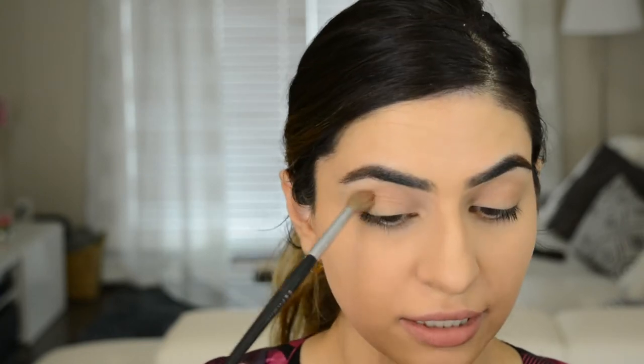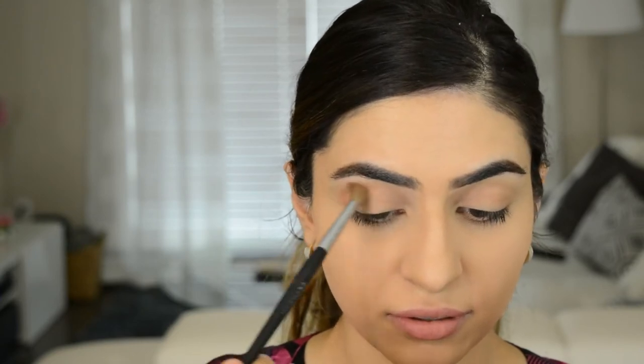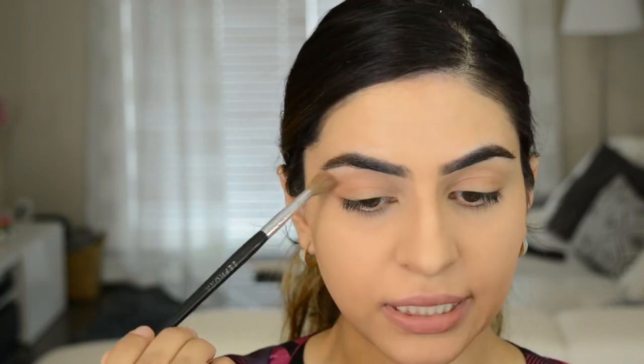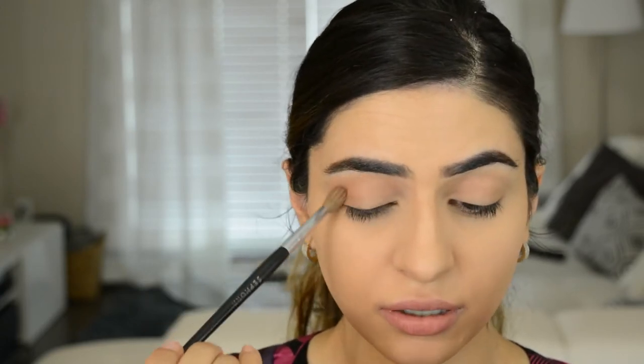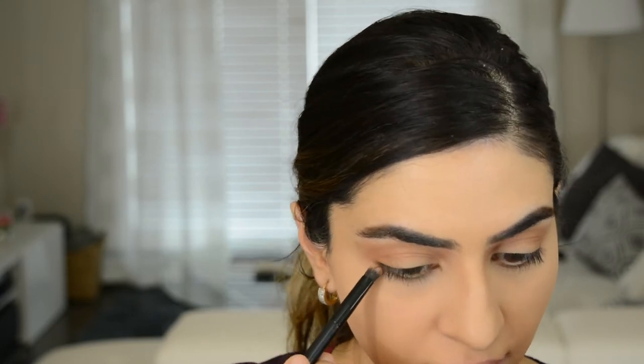But anyways, I'm gonna use this on my eyes as well, just because I wanna try to use solely the Becca products for this. So I'm gonna go in with a crease brush. So I'm just gonna lightly put this into my crease. I'm not really doing like major crease work here. I just want a little bit of definition. This product is so beautiful as an eyeshadow too. It's such a beautiful like auburn color. Also gonna take that bronzer and put it on my lower lash line.